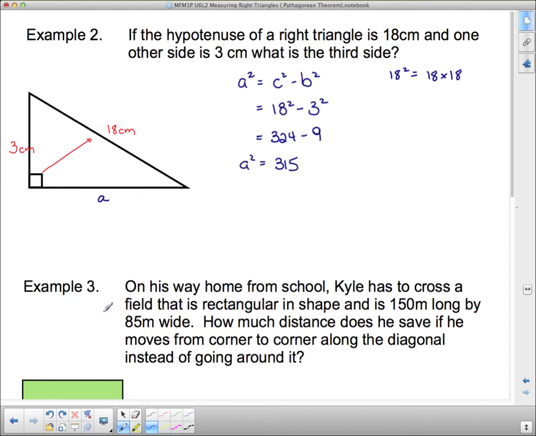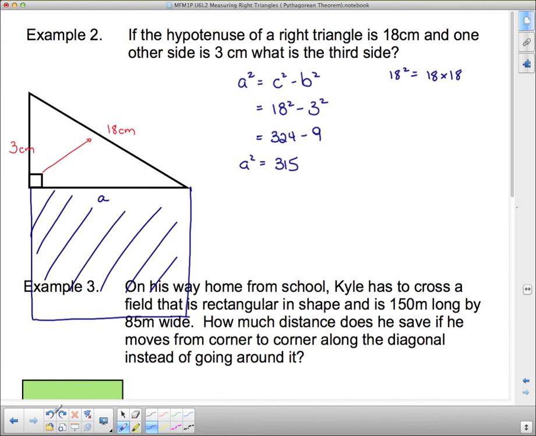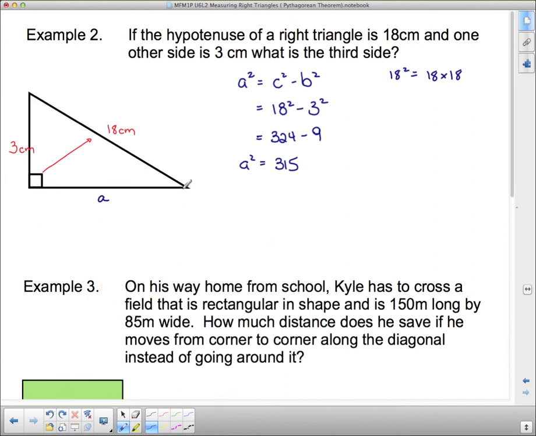Now again, what this has given me is a squared. If I draw a box off of here, it has given me what the area is in here. It's not what I wanted. I just want to know what this side length is. So I have to do the opposite of squaring something. I have to square root it. So I need to take the square root of 315. And the square root of 315 is 17.7 if I round it to 1 decimal place. You can try it on your calculator too to make sure that you get the same thing, 17.7 centimeters.